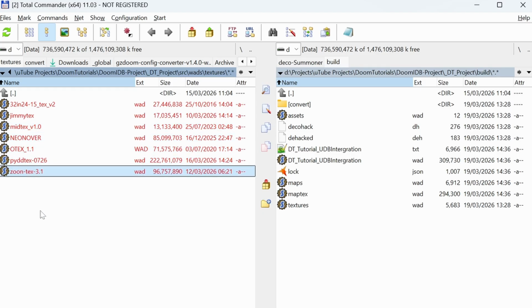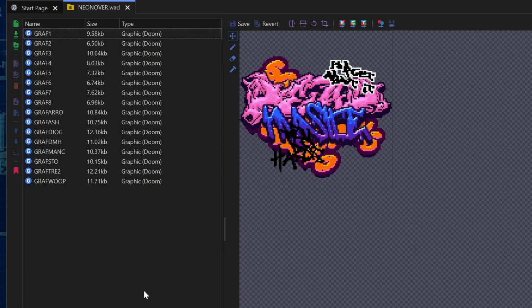So what I'm trying to say is that anything that you're pulling out of these WADs is going to be raw data. It's not going to be re-palettised to your palette. So if you are using a custom palette, or if you're pulling from something like Neon Overdrive that uses a custom palette and you want it to run in the Doom palette, you need to extract these files and then actually re-palettise them. And so that's very easy to fix.